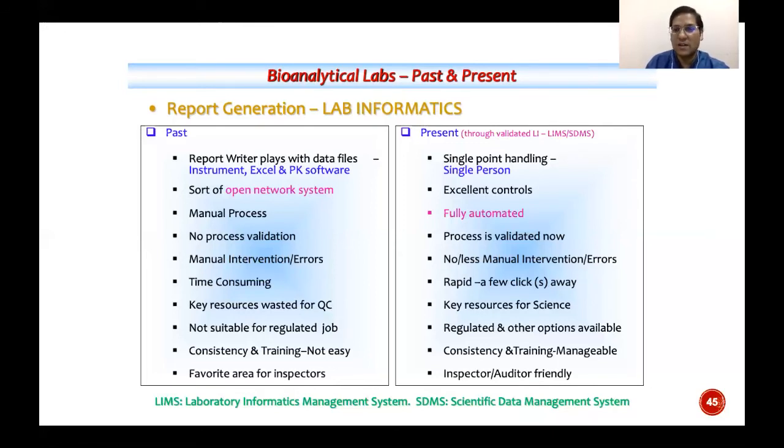We are doing very good. They will be happy because we know it is going to happen. Earlier, first day, new change. Change is always painful, unless your vision is clear. If your vision is clear, it is okay. You can accept, because then you start getting good results and you start feeling less pain, more pleasure. And that is the way we go ahead. So it's more happiness. So these things are inspector and auditor friendly.